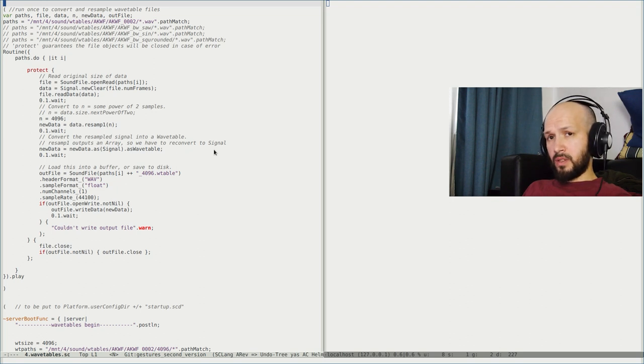SuperCollider has a wave terrain unit generator. This one is in SC plugins. And if you try it, you will find out that you actually have to have a connection in your mind between the surface equation and its aesthetical qualities in order to be productive with this method. And this is rather demanding for musicians usually, not all musicians are good mathematicians. That's probably why this method is not widespread.